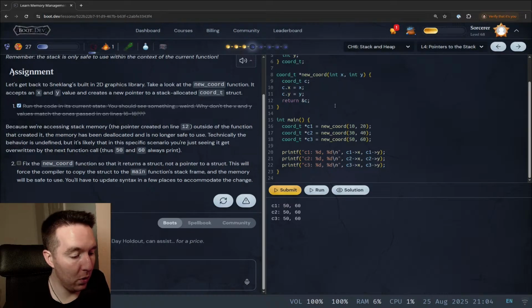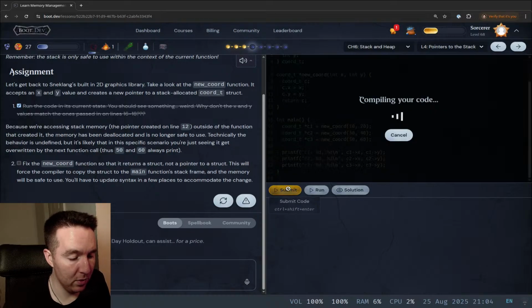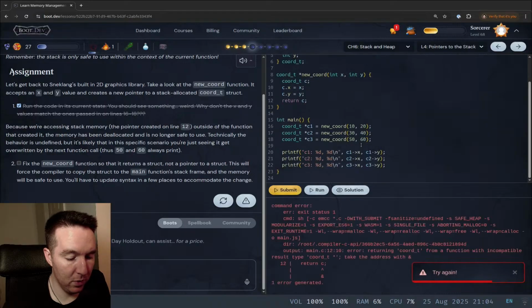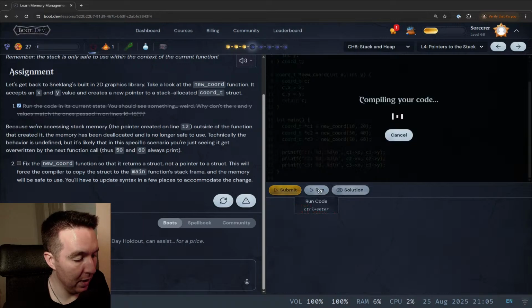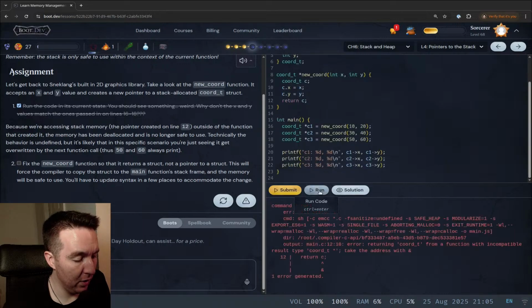Fix the new quad function so that it returns a struct, not a pointer to a struct. This will force the compiler to copy the struct to the main function stack frame, and the memory will be safe to use. So I guess it's just that, right? And oops. You'll have to update syntax in a few places to accommodate the change.